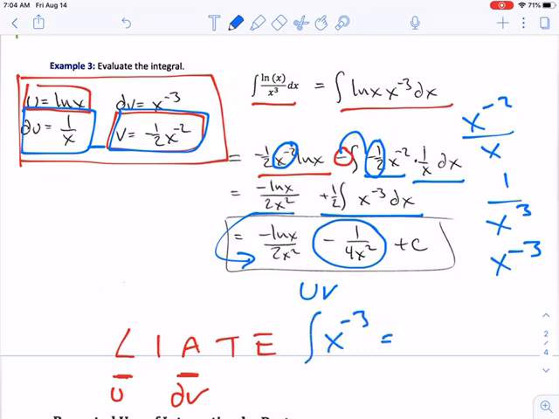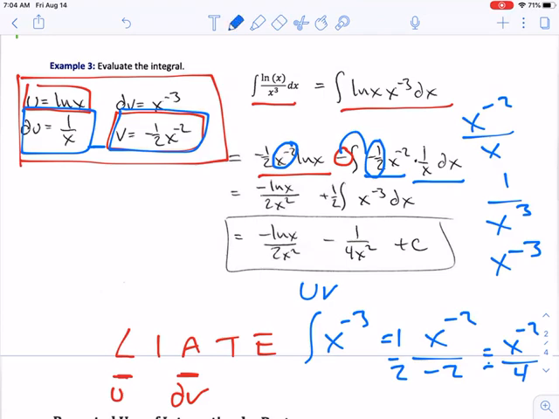So using the power rule, we get x to the negative 2 divided by a negative 2. And of course, that's being multiplied by 1/2. So that becomes x to the negative 2 over 4 with the negative out in front. And then we're bringing the x to the negative 2 down. And so that is my final answer. Final answer is this. Be careful when you're entering these into WebAssign.